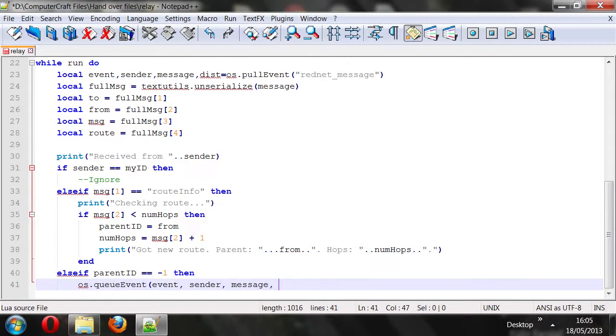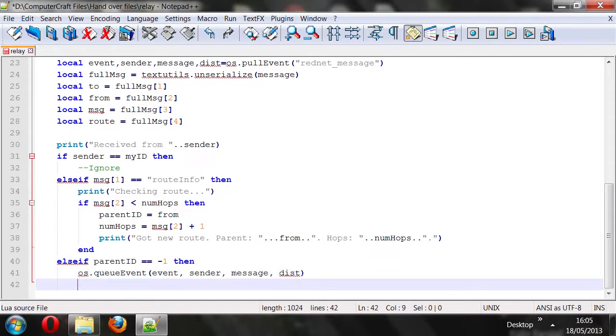Okay, so I mentioned the queue event. Obviously, I've actually gone through quite a lot of the OS API. I've looked at a lot of the APIs. There's a bit API which can do all your bitwise operations. That's pretty cool. And there are certain APIs to change the background color of the advanced monitors and stuff like that.